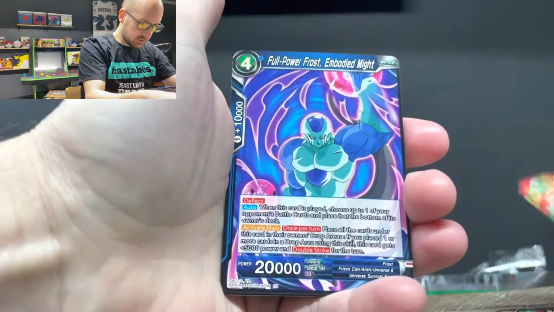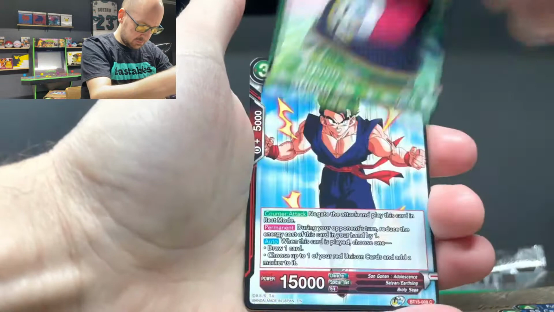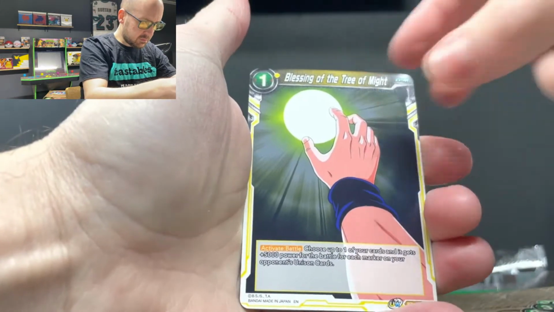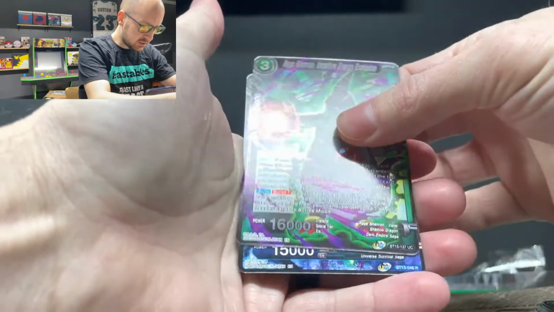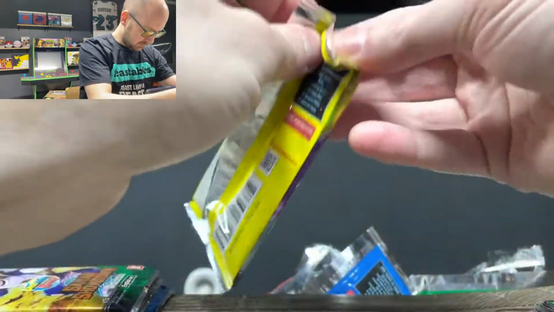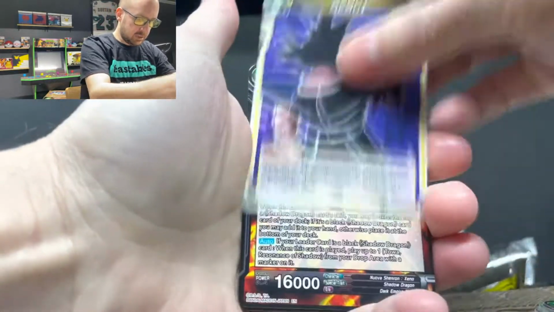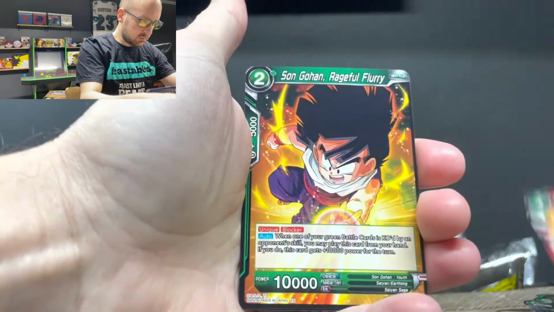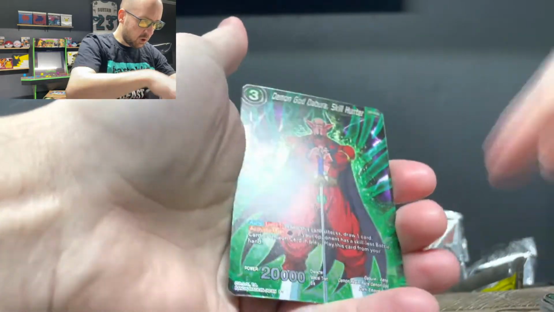Grade 8 Raditz. Full power frost embodied might. Blessing a tree of might. Uncommon Rage Shenron. Then regular rare Kefla. Scout. Demon God Dabura, common holo.